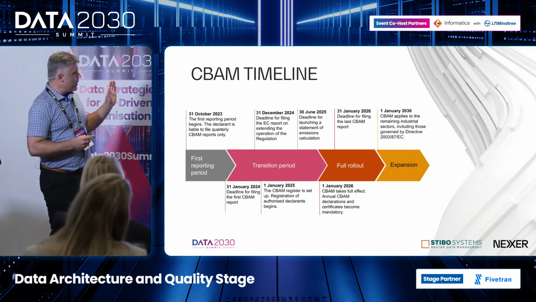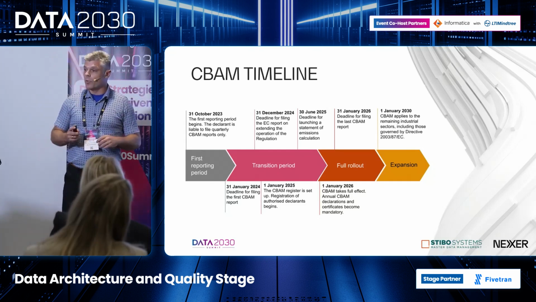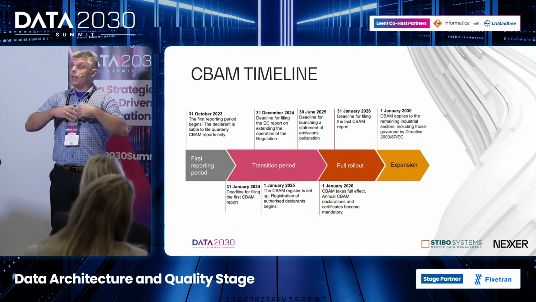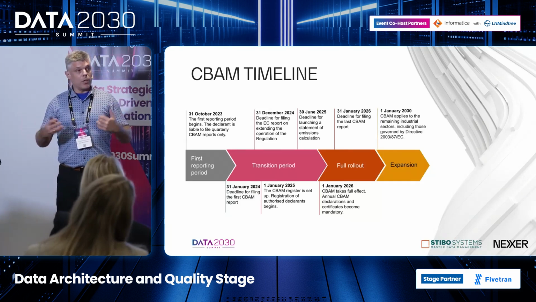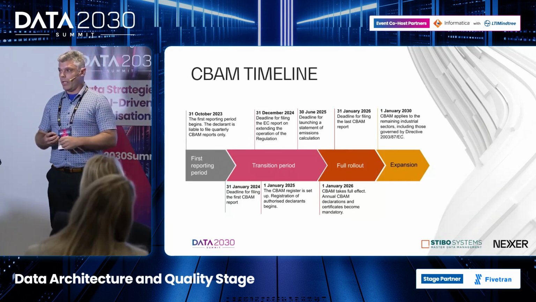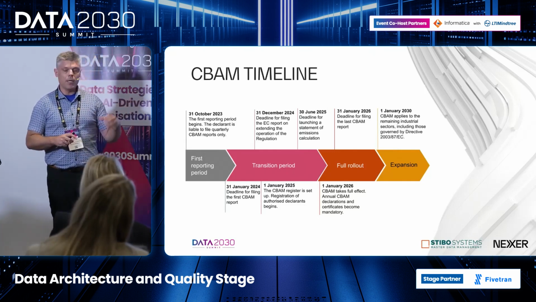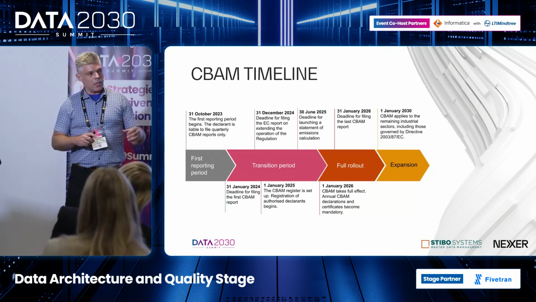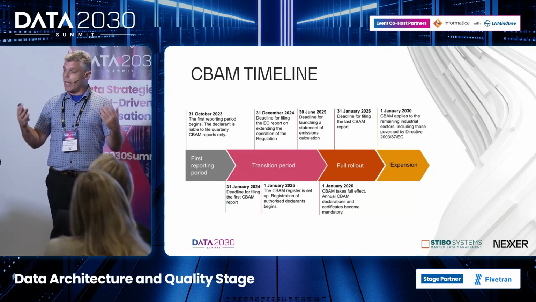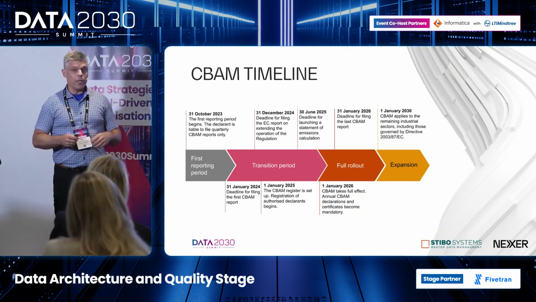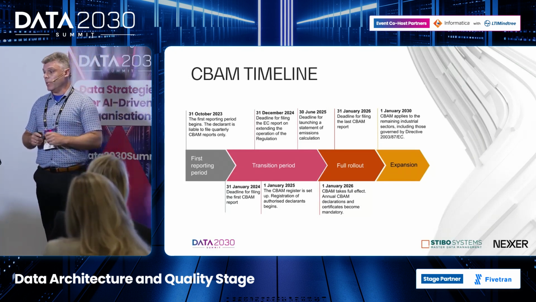But when moving out of the transition period and going into the full rollout, as said before, taxes will start to come. And they will also start to roll out this concept for all product categories. So similar to the digital product passport that will start in one area, so does the CBAM part. It's a lot about steel and fertilizers and hydrogen and similar. But later on, it will incorporate all products that are coming into the EU.